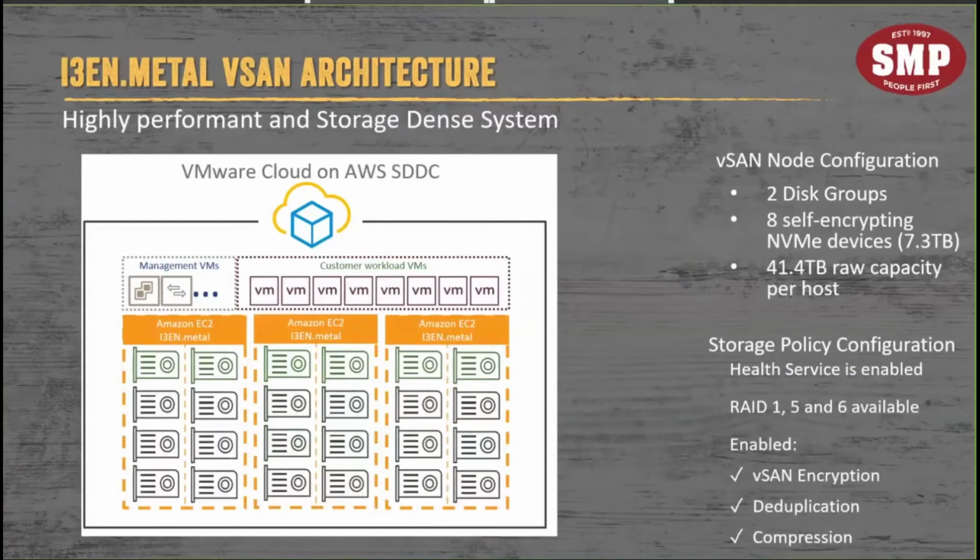The ENs. So the ENs that just dropped, they're very similar from a configuration. It's 8 drives, 7.3 terabytes, which gives you 41.4 terabytes of raw capacity with the same configuration parameters. So as you can see, both of them are 2 disk group configurations. So you'll see here, you've got 2 cache drives and you've got 6 capacity drives behind it, 3 on each one of those cache drives. This is going to improve your performance with parallelism, as well as protect against any failures that might happen while you're there. It has less of an impact from the data.